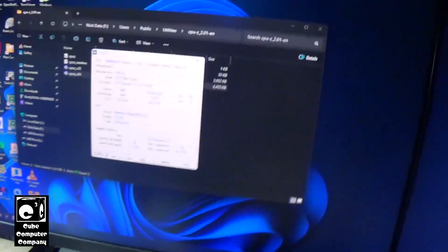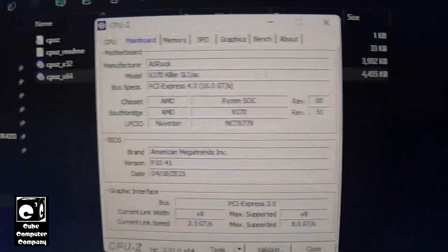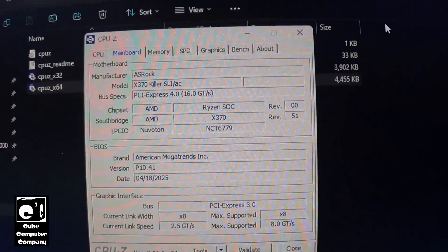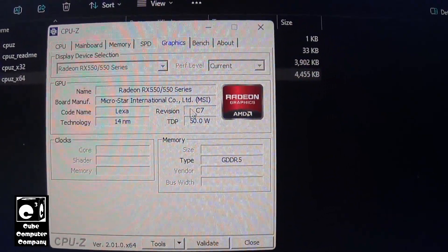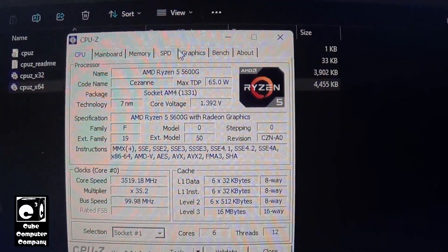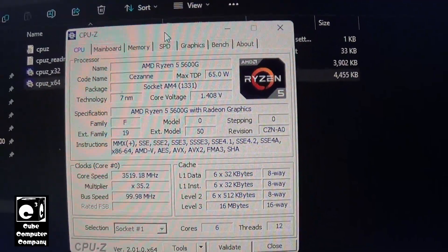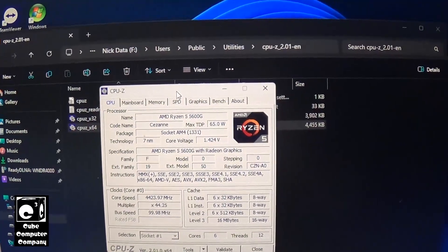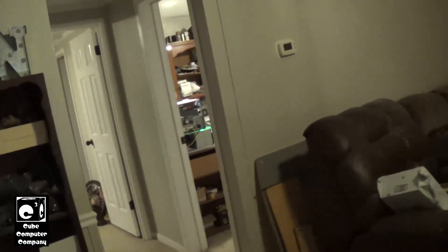Here's where things get really bizarre. Right now we are running the Ryzen 5 5600G chip out of the PortaCube in this system — that's why we're running at the moment. We're still using the Radeon RX 550 for graphics, but we are using the CPU part of the Ryzen 5 5600G APU and we are up and running. To my understanding, if the motherboard can support the Ryzen 5 5600G, it should be able to support the Ryzen 7 5700G.